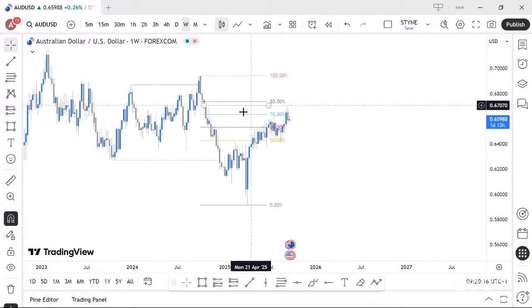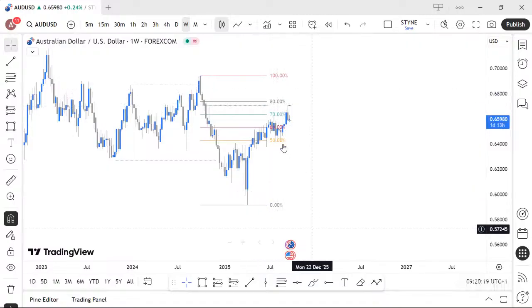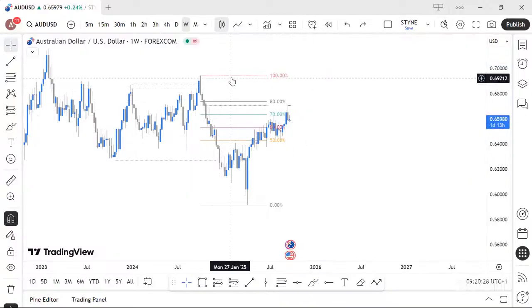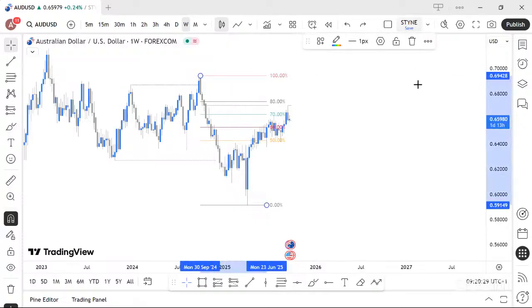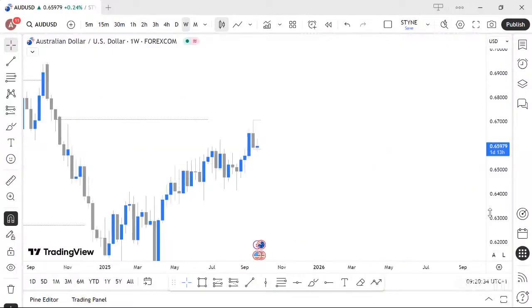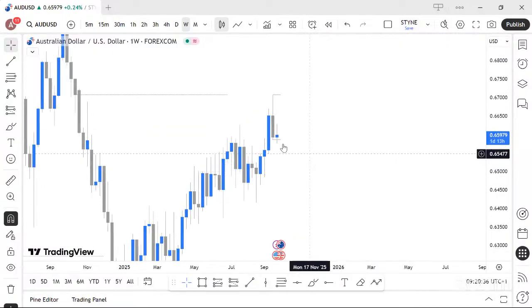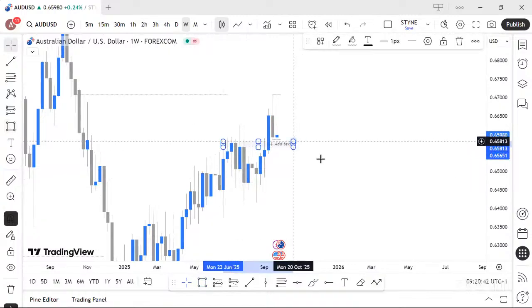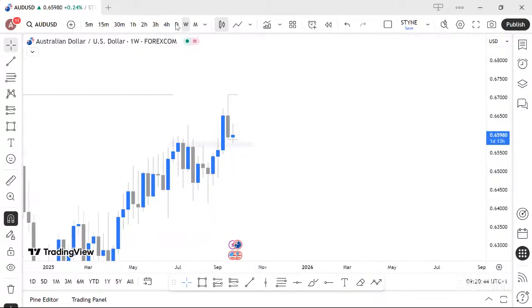So we are currently in a premium zone of that swing leg that may trigger some bounce to the downside before we continue. Is that okay? That is the reason why I am skeptical about a trade on AUD USD. But all the same, I spotted this weekly sweep here, and you can see we're coming off, like I said yesterday, off a weekly key level. So weekly key level, weekly low sweep.